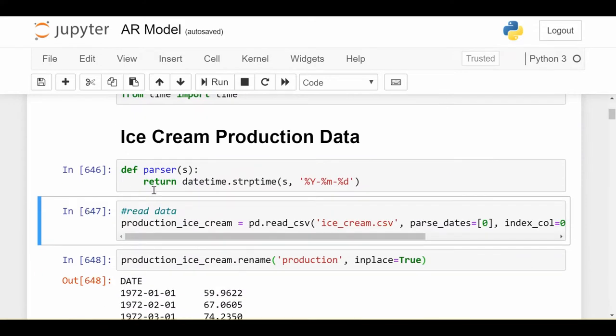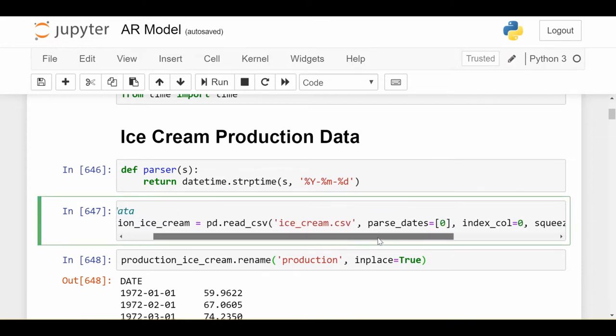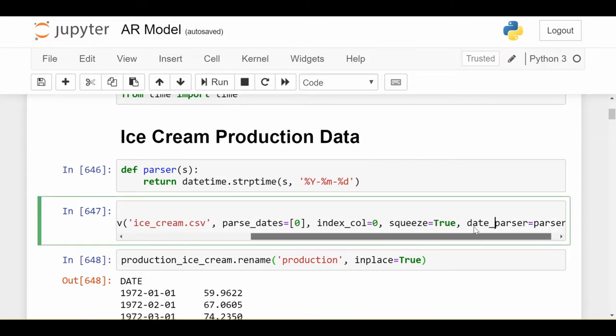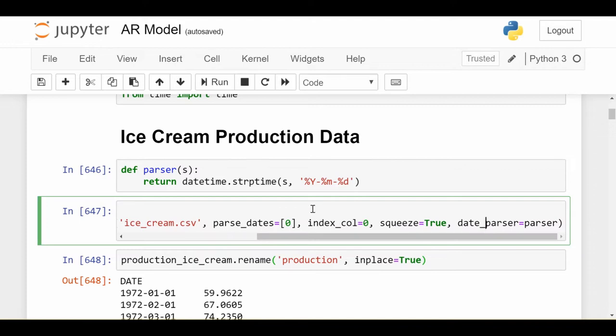I read in the data in a slightly different way now that I've learned a little bit more about efficiently reading in data. I still use the pd.read_csv function and read in this icecream.csv file, which I'll link in the description. There are a couple of options here, and I'll just explain the main ones. These options are just so that I don't have to do any processing later on by myself. I just do it in these options so that the data gets read in a much cleaner format.